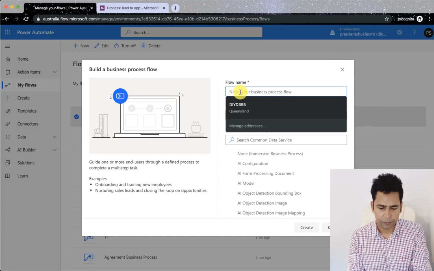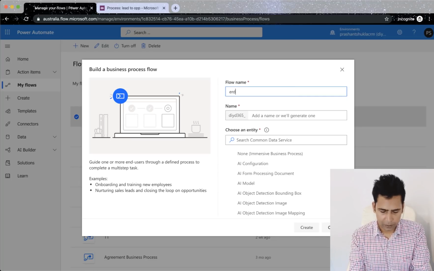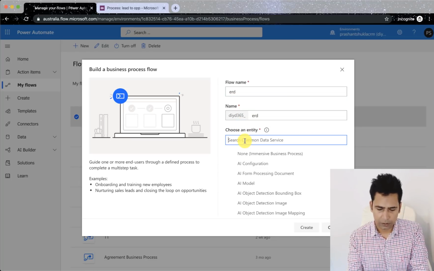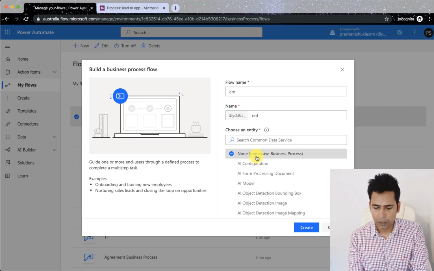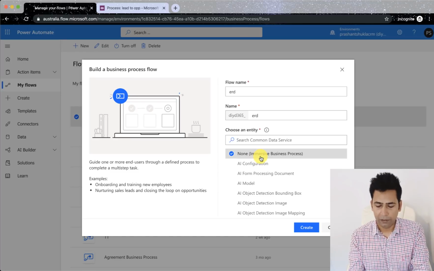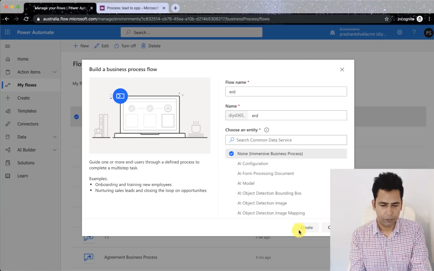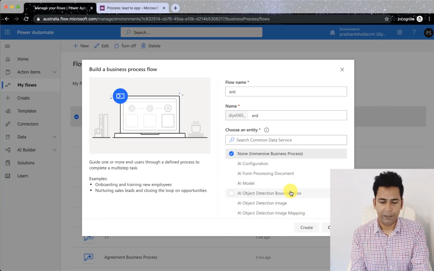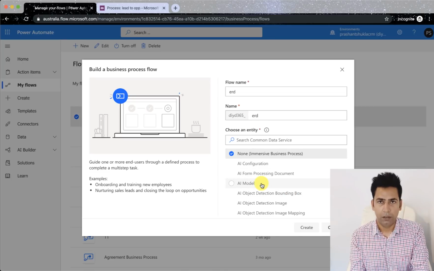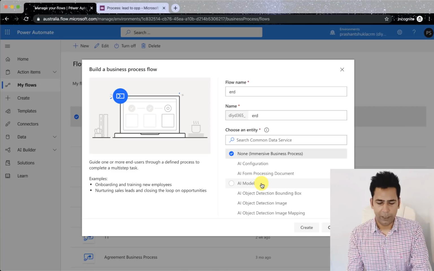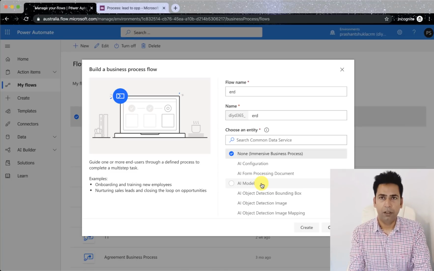So click on new, and I'll call it ERD, anything I want to call it, and I'll just select none in entities because I'm going to do an immersive business process. So create. Once I've done that, it's grayed out now because it's creating an entity for this business process flow in the backend or in the database, which is in this case CDS, right?